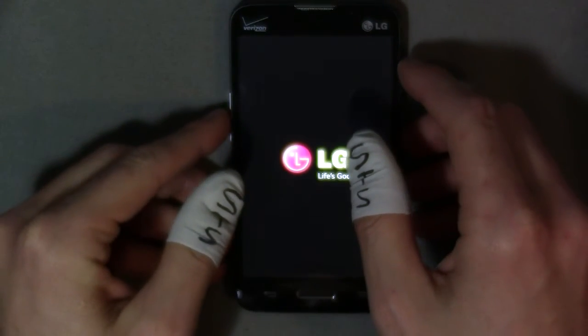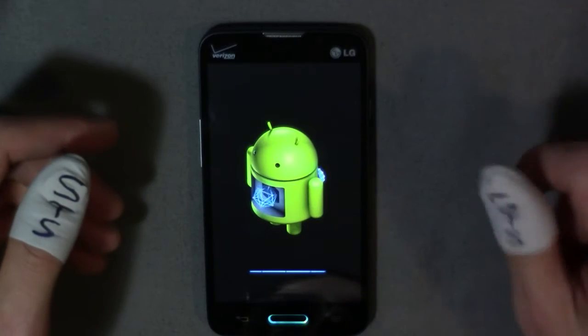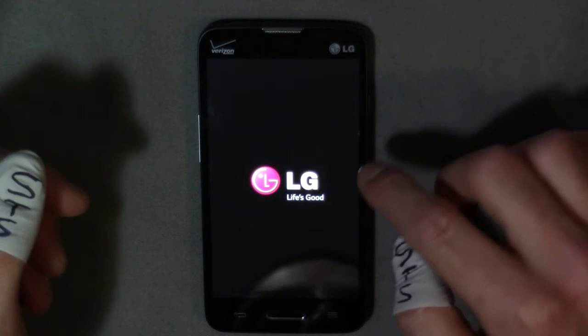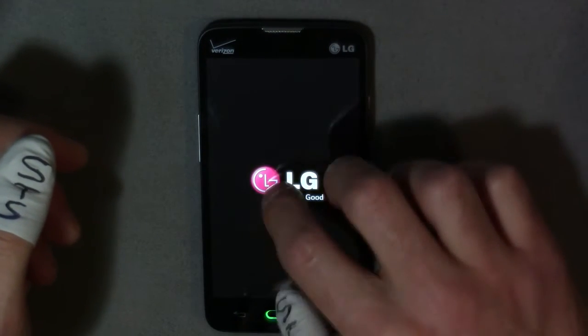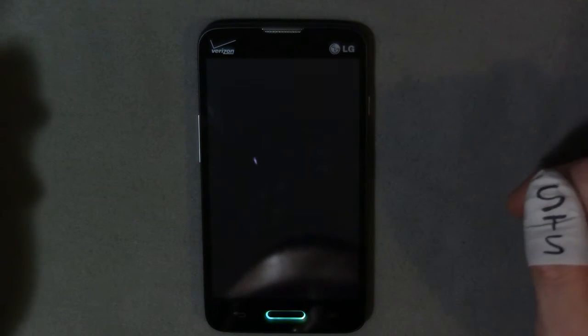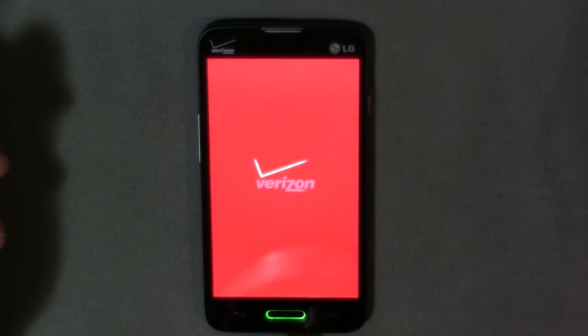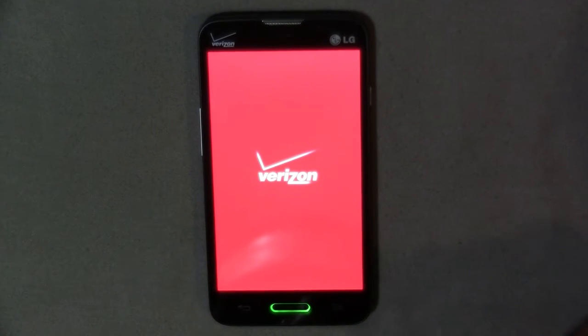Also, I did look at the knock code thing. It vibrated as it turned on. They have Knock On, which is a double tap to wake. Ooh, we have Android initializing here. And the knock code itself is a combination you could create yourself, which is a 2 to 8 tap combination. So it doesn't have to be double tap. You could have your own tap to wake. And we have the button on the bottom lighting up and changing colors. That's really cool. I like that. That's a nice notification light, or a nice way to implement it.